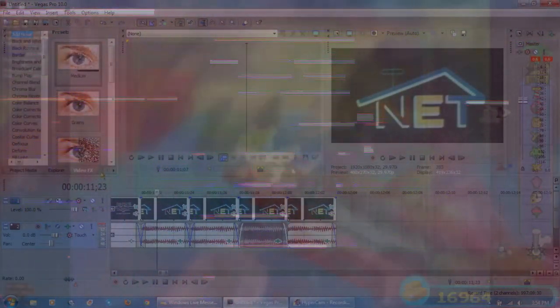Now in the video effects, in your channel blend, you can mix and match these in any order, but I recommend using red only channel blend, green only channel blend, blue only channel blend, and invert 100% in that order. So my normal is gonna turn red. Flip vertical is gonna turn green. Flip horizontal is gonna turn blue. Then I'm gonna do an invert 100%. So it should look like that.